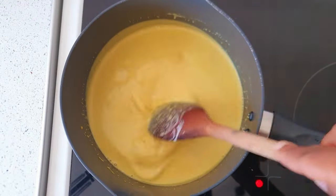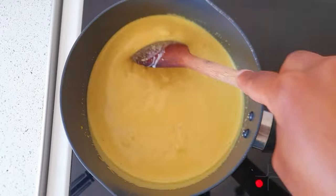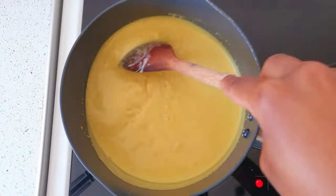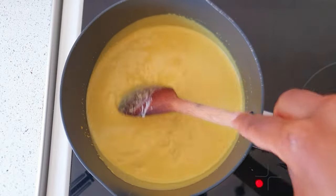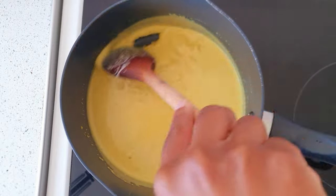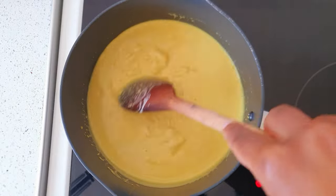So it's not one of those things that you can leave. You keep an eye on it, and as it heats up, you'll see small bits forming in the mixture, as you can see in the clip here. Just keep mixing.